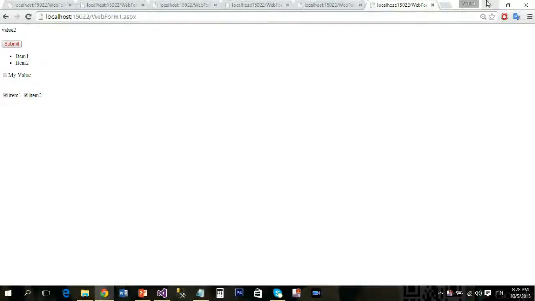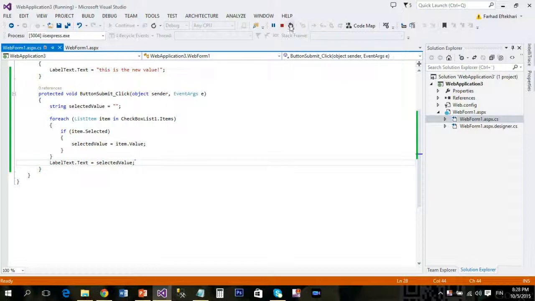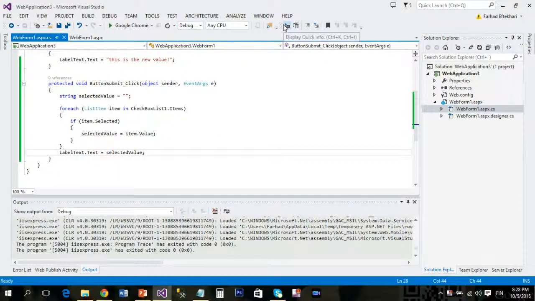No. Let's see why. Okay. So we're gonna put selected value here and then add the other value to it. In this way, when this line of code has been executed, it's going to replace the whole values inside of this selected value with that item value.